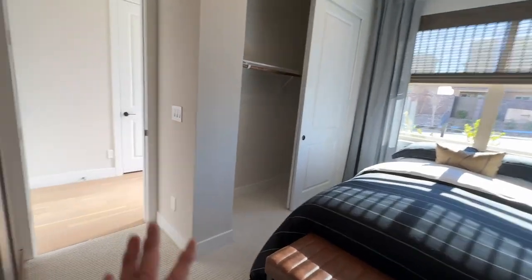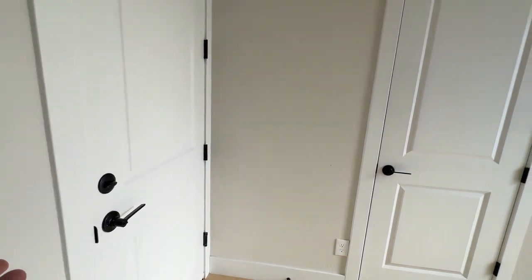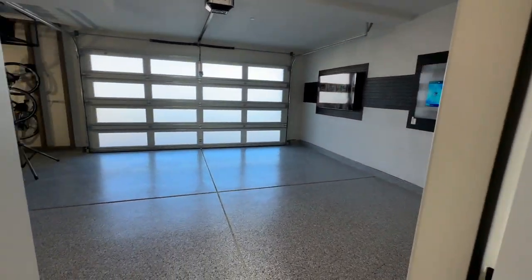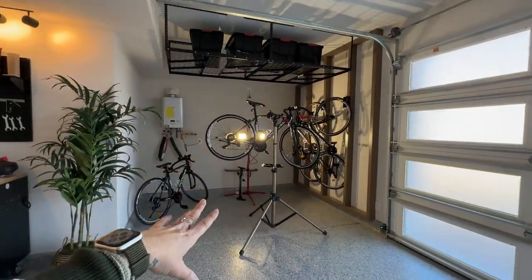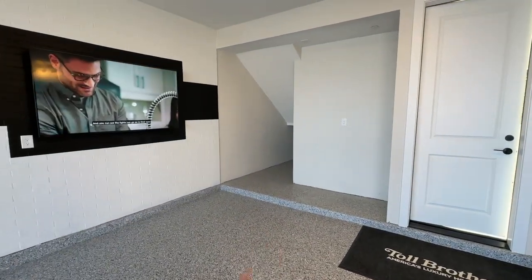Beautiful touches. Toll Brothers — these homes are designed to the nines. Everything's really upgraded. Don't pay attention to the upgrades, just pay attention to the bones. You have a nice closet right here as you walk in, and then you also have a garage which is open. They spent a little extra money to do the epoxy flooring, which is nice. This seems like a larger garage than the other two houses in this community. You have some storage space here, a tankless water heater, which is really nice, and then you have additional storage here as well.